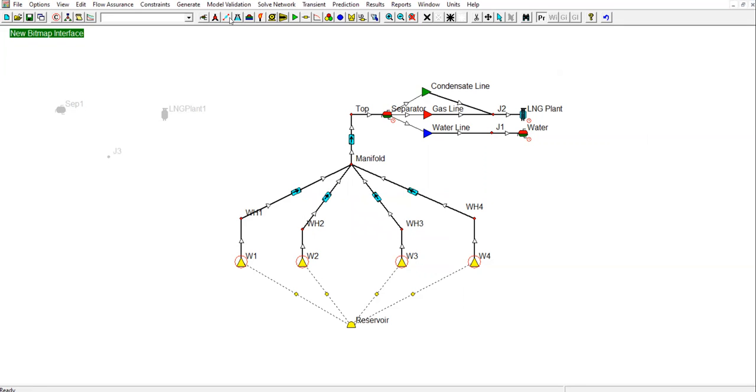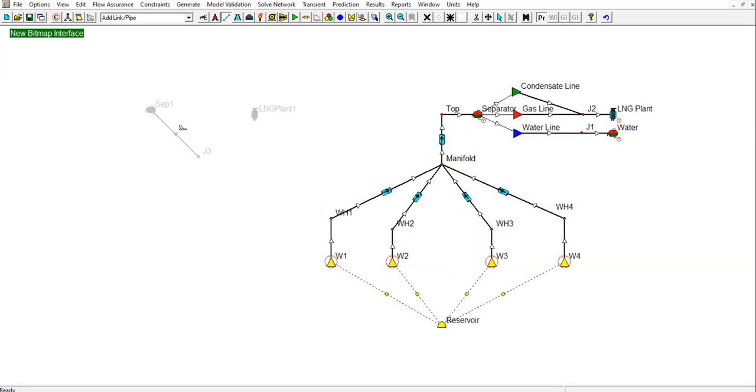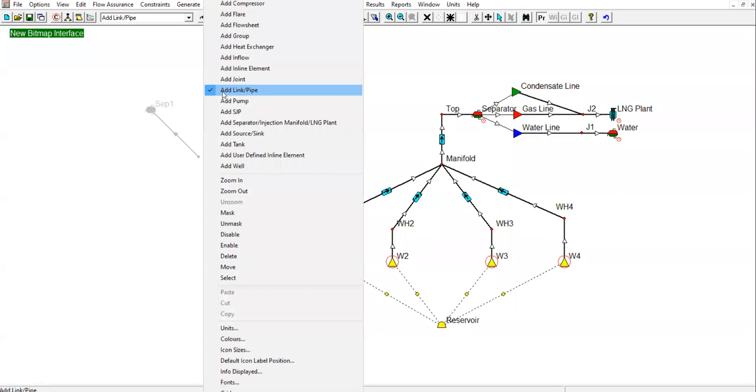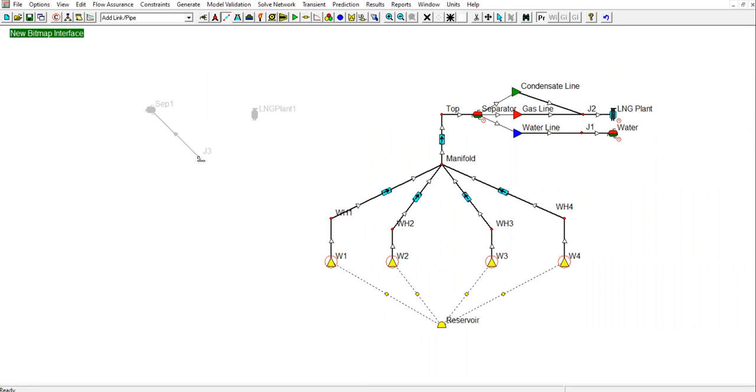But let's say I have a joint here. Let's just test it. Connect the separator to the joint. Okay. You cannot enter it because it's not a pipeline. And connect the joint to the LNG process plant. Okay, you cannot actually do it.